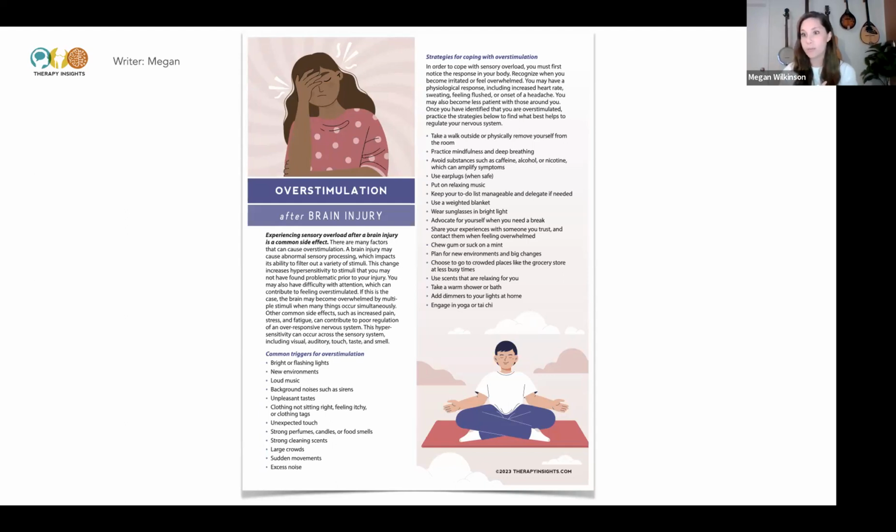And this is a really good starting point, having these resources, and you can walk through it and check off, yes, I feel this, I experience this. This is so true to me, and draw lines to ones that aren't as true to them, and go through the coping strategies. And maybe you practice some of those in therapy and see what works for them. Because again, with coping in general, those strategies are going to be very different for different people. So having this as a way to say, this isn't helping me right now, I've tried this one, it's not working, I can go to the next one on my list. So a good simple one-page handout with lots of different strategies on it.